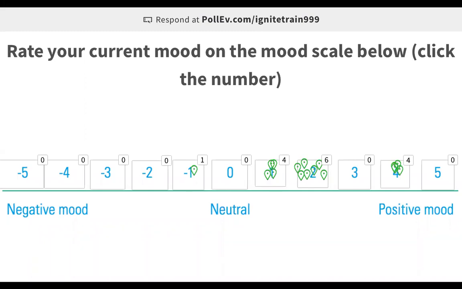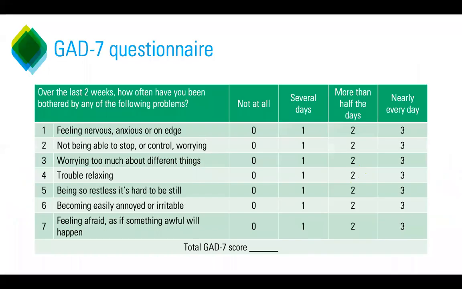Okay, so don't worry if you haven't clicked on this yet. I'm just going to move on to tell you a few more tools that you can use. The next tool that I'm going to say is more to do with anxiety. So when stress becomes more serious and we're experiencing anxious elements, which do show some of the similar symptoms, you could do this next questionnaire, which is the GAD-7 questionnaire.